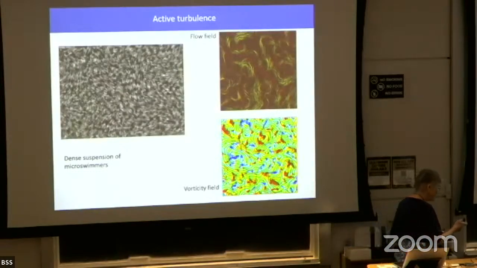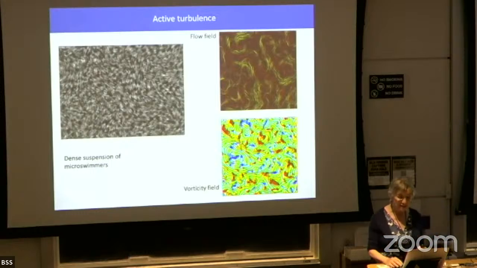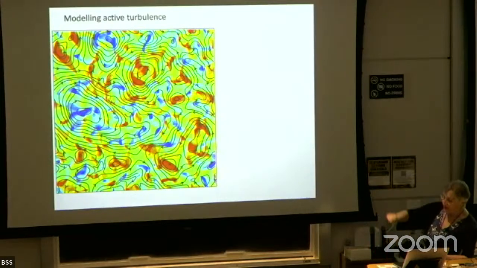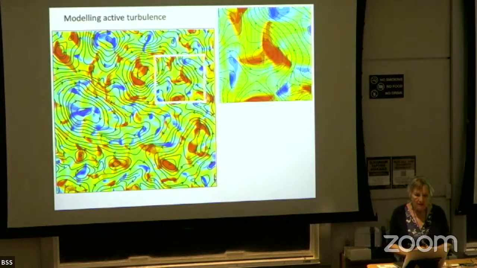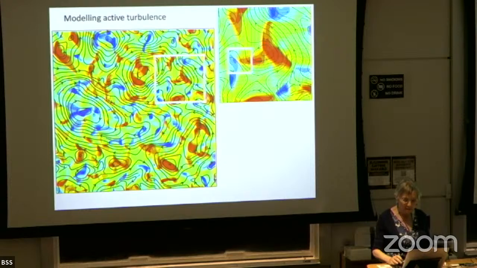Right, so what we're going to do now is just take a microscope and look at this picture from simulations, just to see what's happening on a shorter length scale. So we're going into that little patch there. These are the flow lines, the black ones. The colors are the vorticity, and we're starting to see the individual nematogens here, the individual swimmers, if you like.